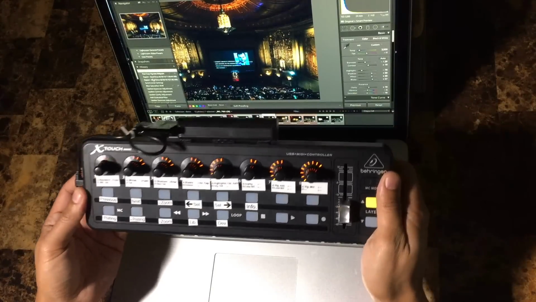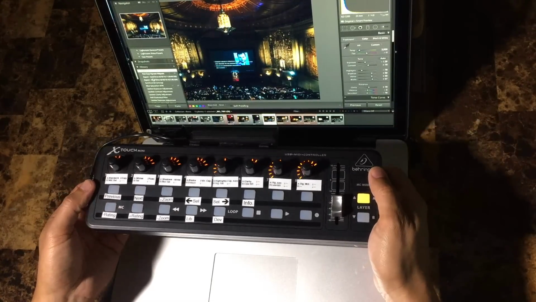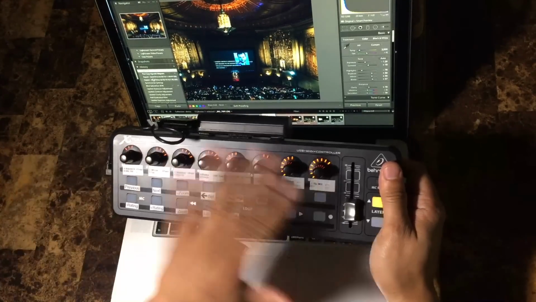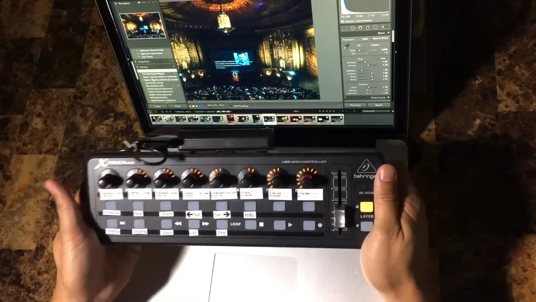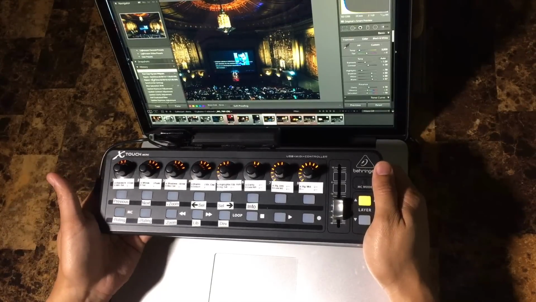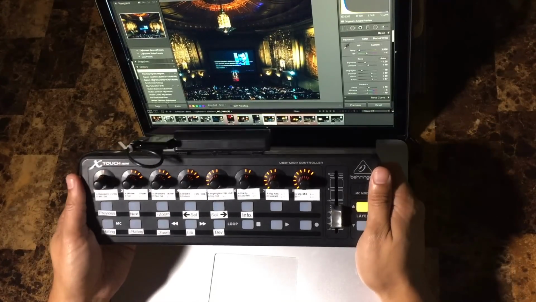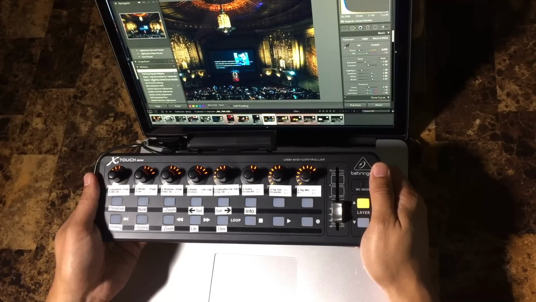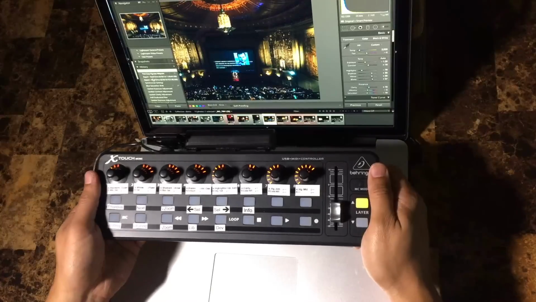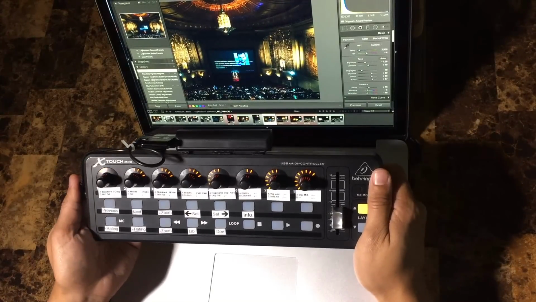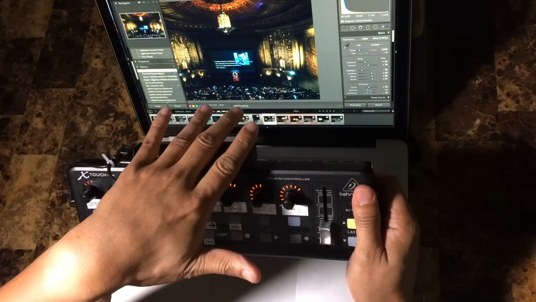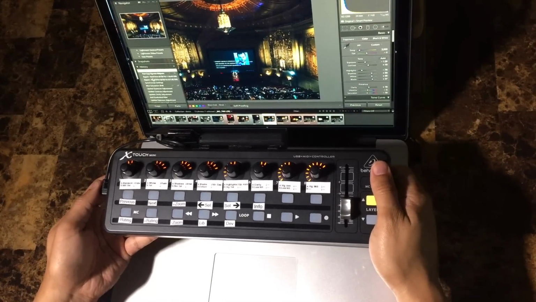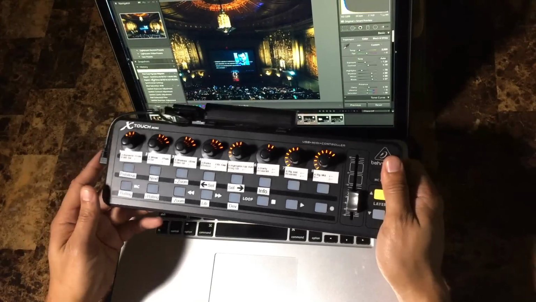If you've seen Russell's video, he basically has the big bad daddy version of this guy that has a bunch of sliders and faders and encoder knobs. But I like this one because it's really portable. I end up doing a lot of my editing in cafes around town, so it'd be really inconvenient for me to use a MIDI controller that actually plugs into the wall. But this one, if you ignore this battery pack I have here, is usually just powered by the USB bus of the computer it's plugged into.